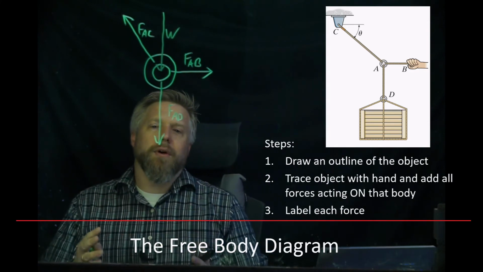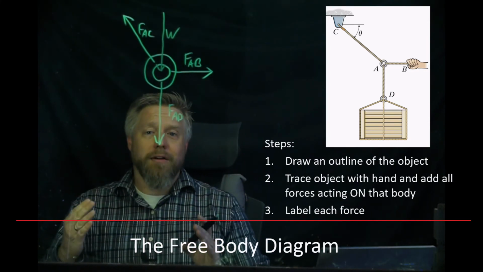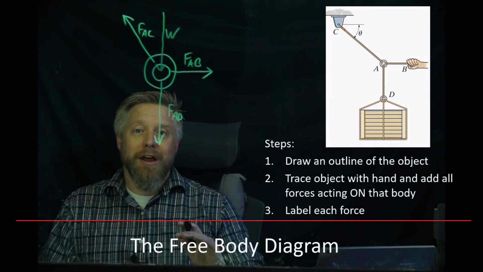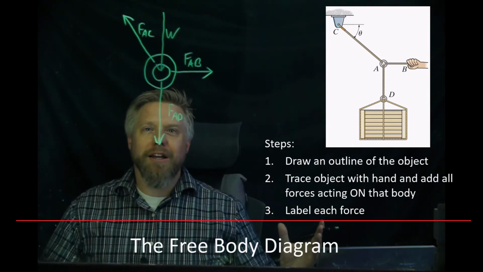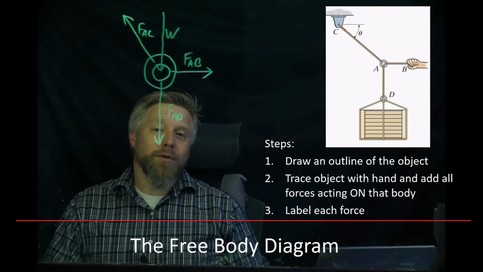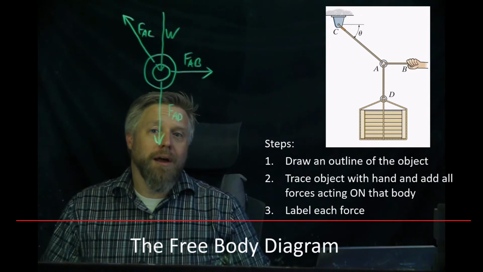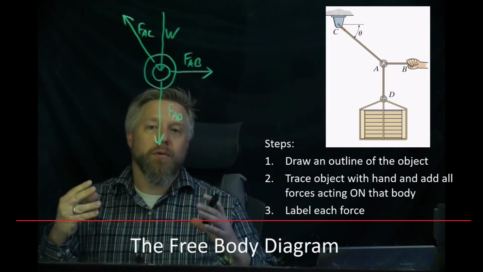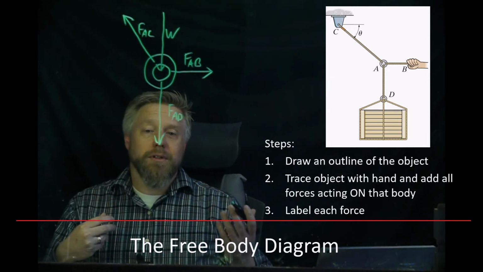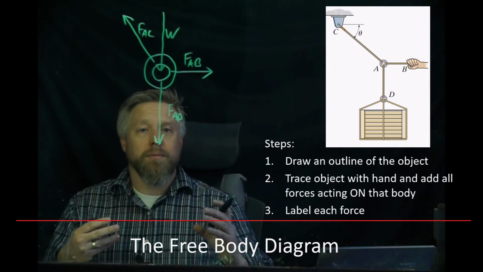Okay, a couple things to note here. First off, a free body diagram has to be free. What that means is we're going to choose our body and we're going to remove everything that's attached to it. It would not be a proper free body diagram if I still had the ropes attached to the ring. I have to remove the ropes and replace them with forces. Otherwise, the body is not free. Same thing with supports. The supports are removed and they are replaced with forces.